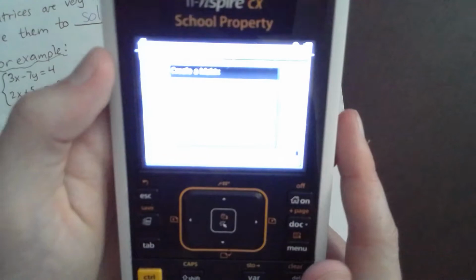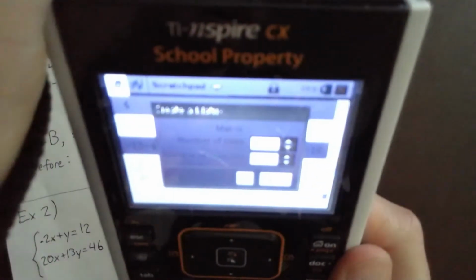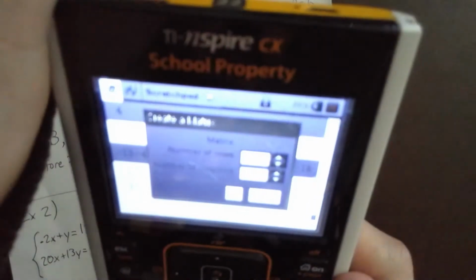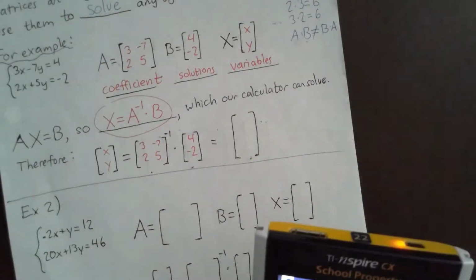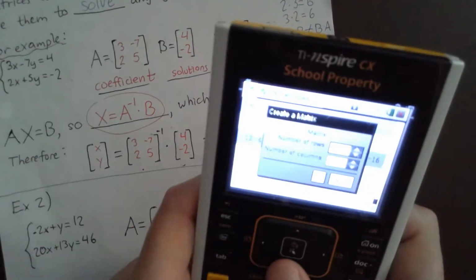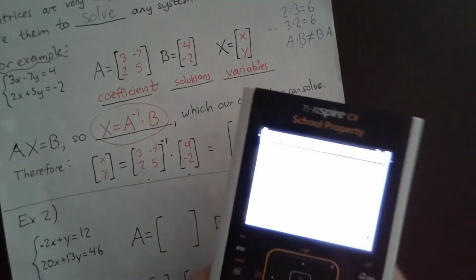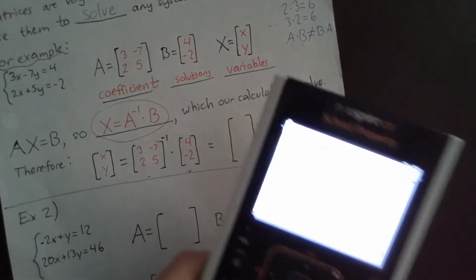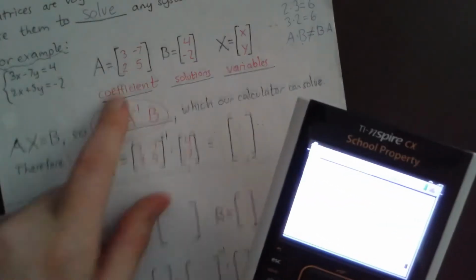All right, so what that did was give us a chance to... Once we go over this in class, I'll probably be able to explain it better out loud. So I'm going to skip that explanation part for now. I'm just going to punch this stuff in. We punch in the matrix in the calculator. We figure out the rows and columns. We can type in 3, -7, 2, 5, which is just what our A is.